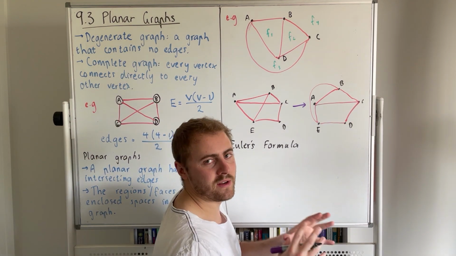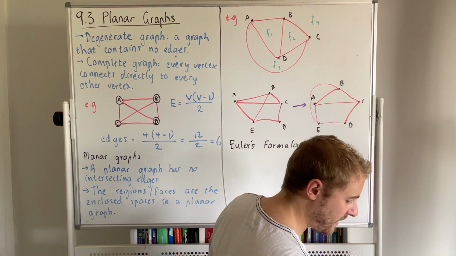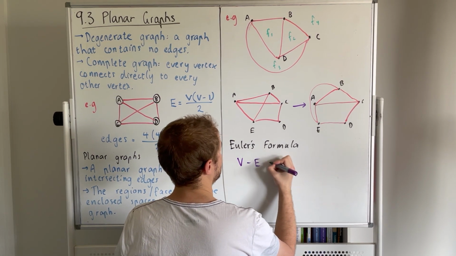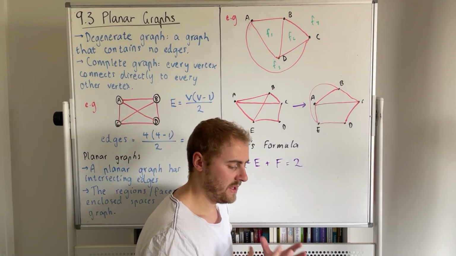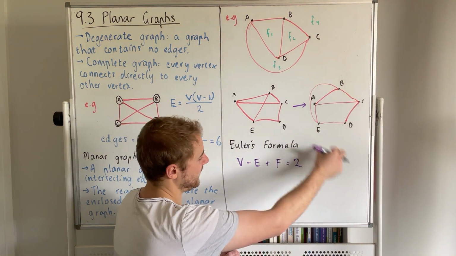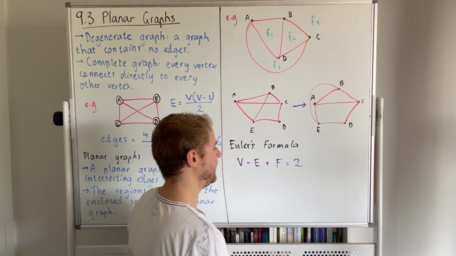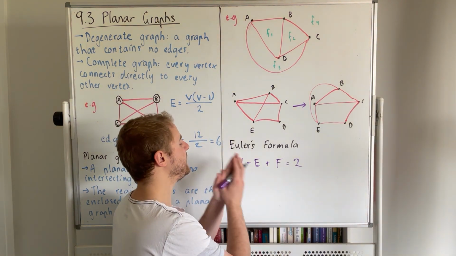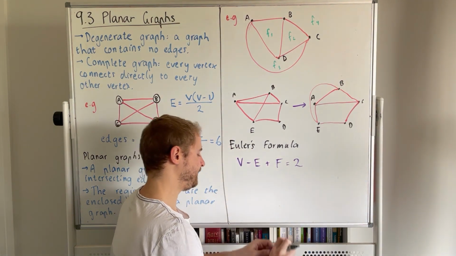All right, it can also be written many ways depending on what we're solving for. It can be transposed. One way it can be written is V minus E plus F equals 2. So vertices, edges, and faces. This just shows one way to write out the formula. As I said, you can transpose it as much as you want, so you can take the F over there, or you can add the E over here, whatever. It doesn't matter, but this is essentially what it will look like. So for any planar graph, this rule works. The number of vertices minus the number of edges plus the faces always will equal 2.